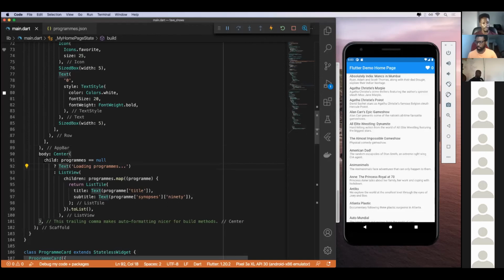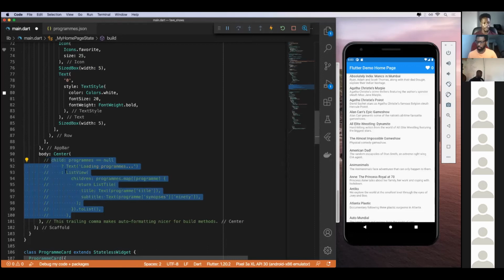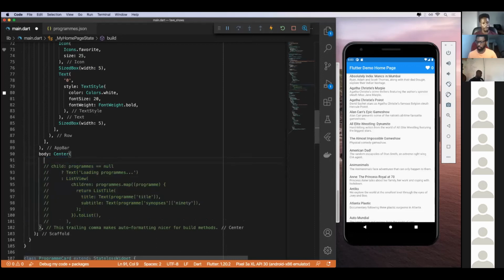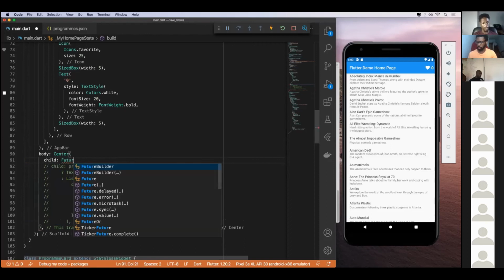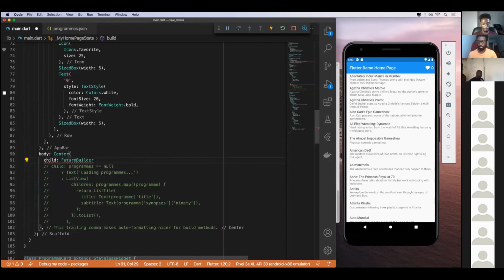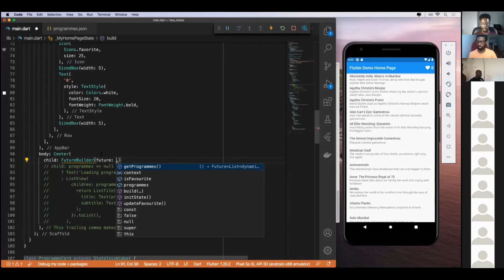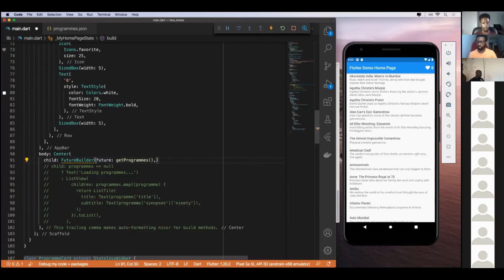So rather than having this bit, I can just comment this bit out for now, and then we'll specify a child for the Center. This takes in a FutureBuilder. So FutureBuilder will take in our future code that we're making, and then the builder allows us to capture the results of that future and render our widget to the screen. So from here, I can say the future is going to be our getPrograms.